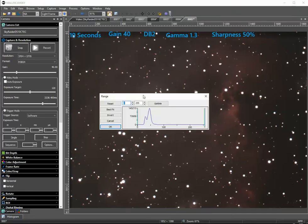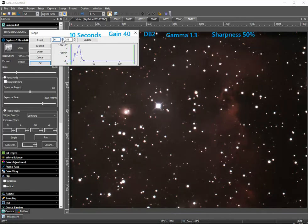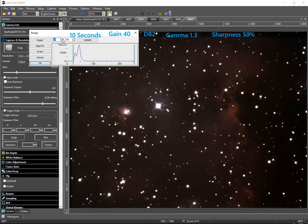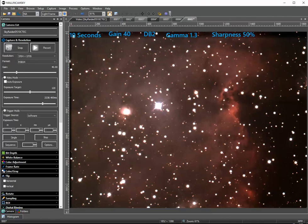Process, range, let me raise the black. Lower the white. It's not bad. Just need to have a bigger field of view so I can get more of it in there. Pretty.